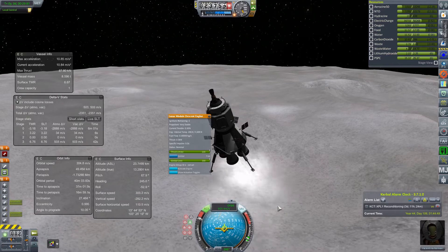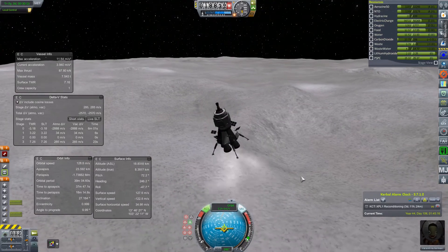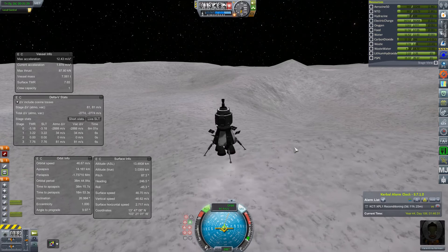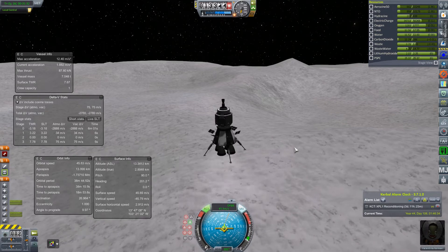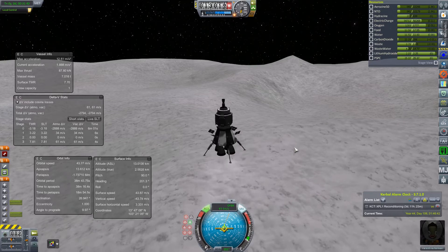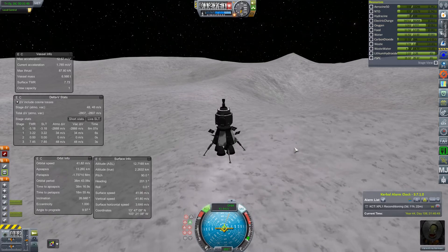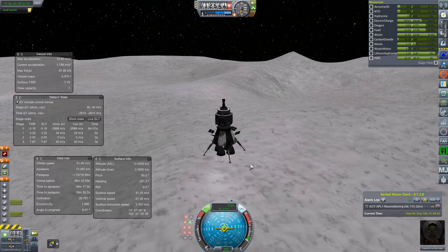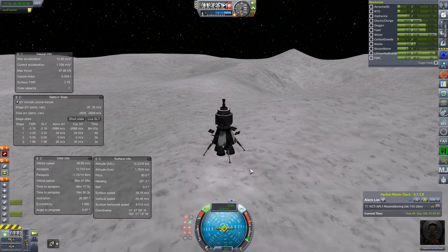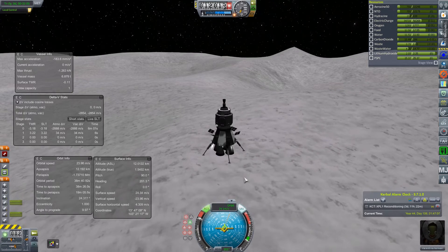We're descending now at about 13 kilometers. We have a quite tight amount of delta-V. We're at 50-ish meters per second, and 150-ish meters per second left should be good. But we're still at 2 kilometers altitude. Our vertical speed is minus 45, so we definitely need that delta-V. The delta-V in our tanks has just dropped to under 60, so that's a very small margin. Considering we're still 2 kilometers up, we are never, ever going to make that. Old me is just about to realize this — we're going to see a landing abort attempt here. They're out of fuel. And now we're just crashing to the surface.